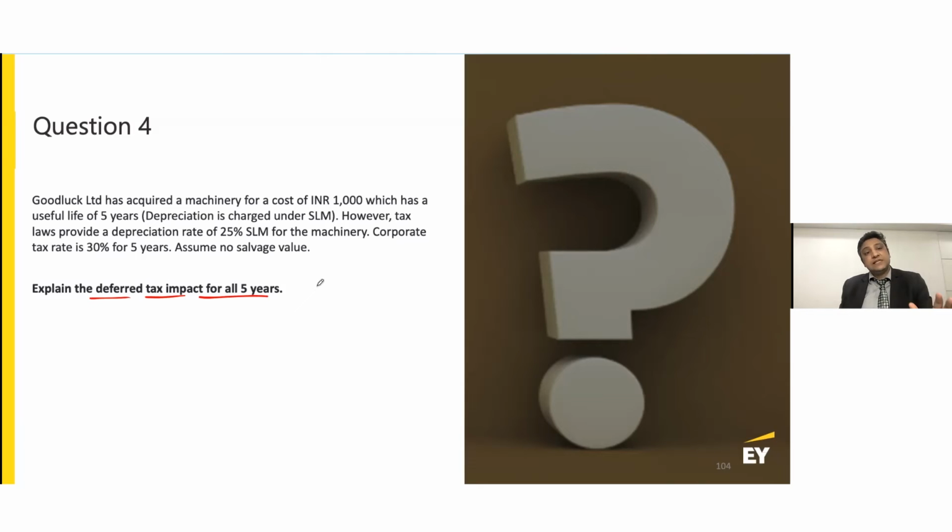The approach for this kind of question is that I have an asset in my books, and considering the requirement, which is the deferred tax consequences for all these 5 years, I need to compare the carrying amount and the tax base for the machinery. We would remember the tax base of an asset is the amount that is deductible for tax purposes in future. So just need to remember that aspect and we'll proceed with that thought now.